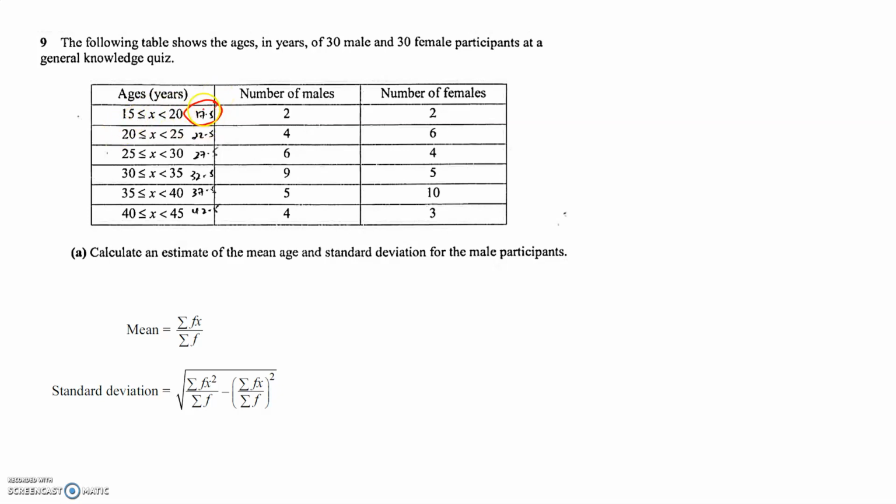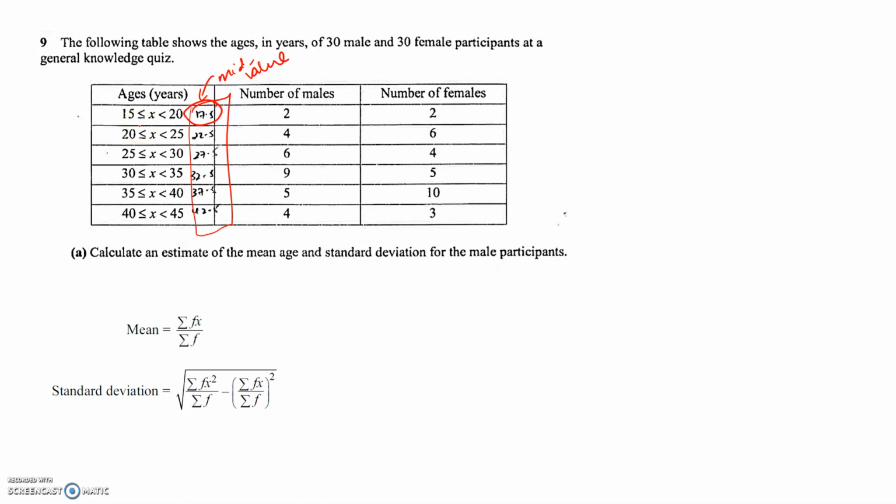So how to find the mid value? This one here is what we call the mid value. So 15 plus 20 will give you 35. So 35 divided by 2 is 17.5. So basically it's the middle value between this range here. What I've done is that for this whole table here, I've found the mid value. Now, why I want to find the mid value is because we wouldn't know whether to use 15 or 20. So the best is to use the value that's in the middle for that grouped data.